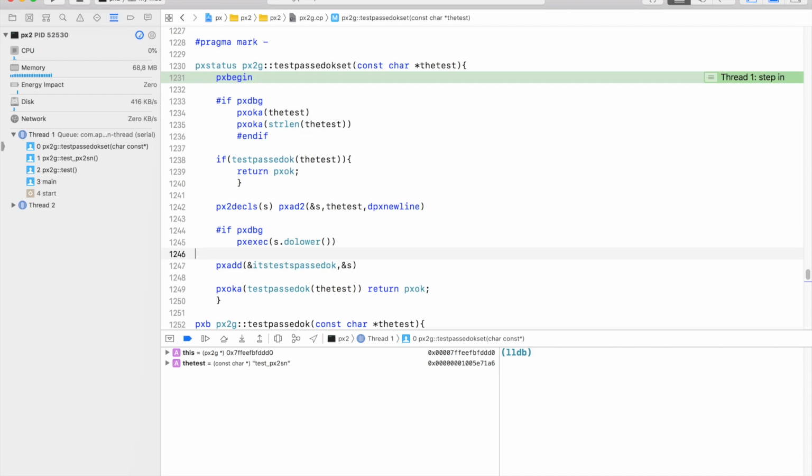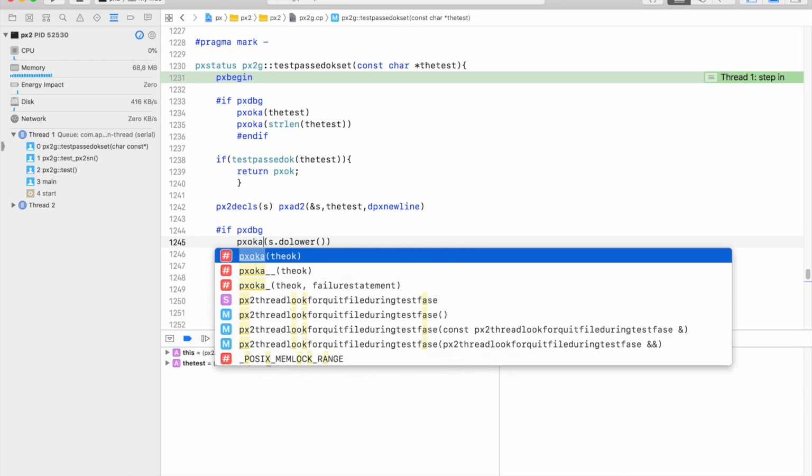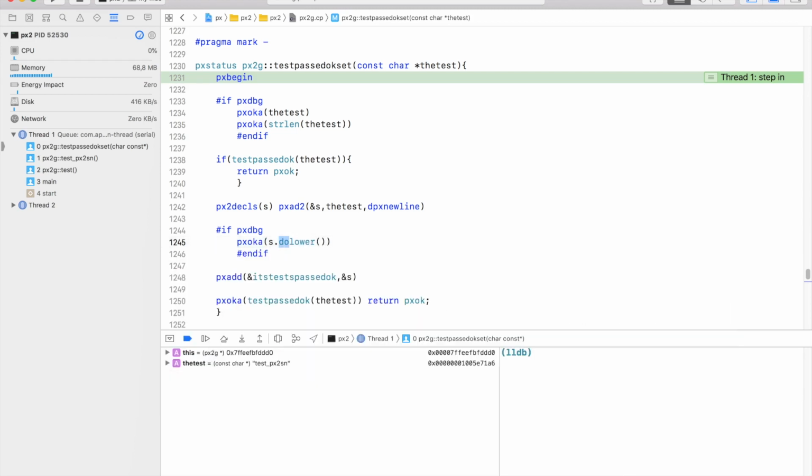Just wait a second, I will explain this in a second. px OK always, and then just demanding that the test is written in lowercase. It's better than converting the test name to lowercase, because why should anyone name a test using uppercase characters?